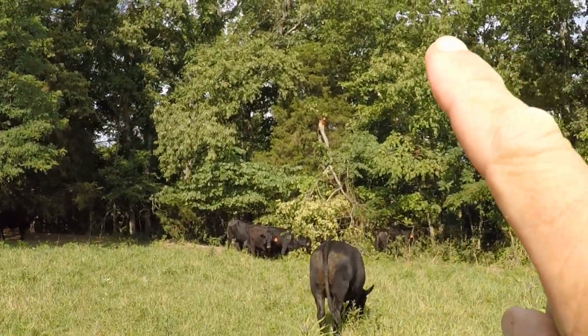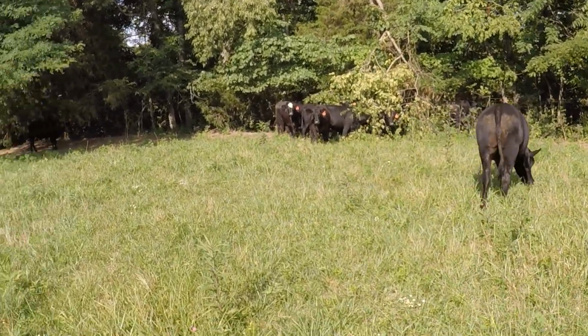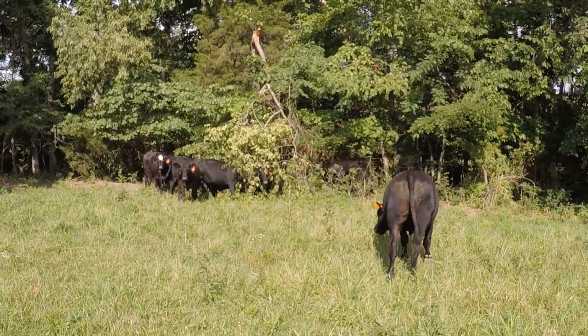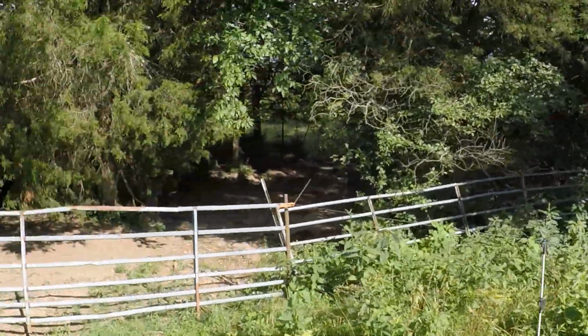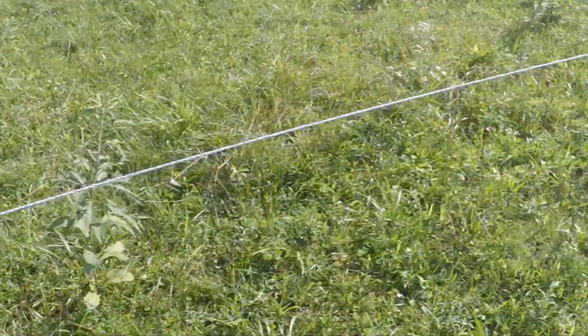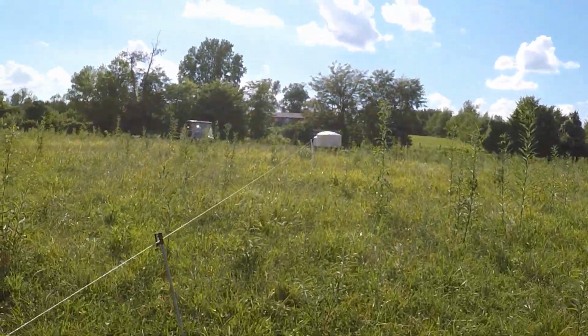Looks like I have a limb. That limb blew down in one of these storms, and it's funny, all this grass has really come back with the rain. All of them are right here eating this down limb. These steers were on the other side of this dry creek bed right here, in that whole side of the farm for the past week. I run hot wire from back up there right behind the house, and I come through here into this field and I cut it in half.